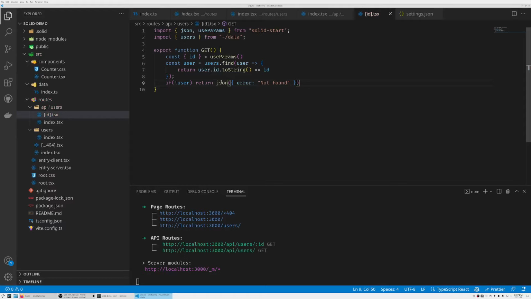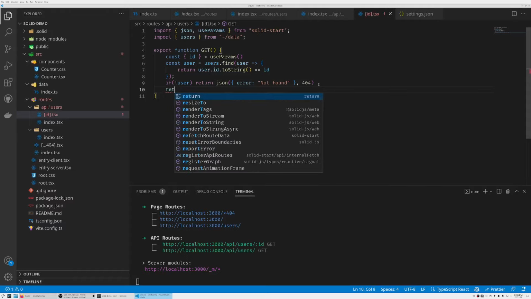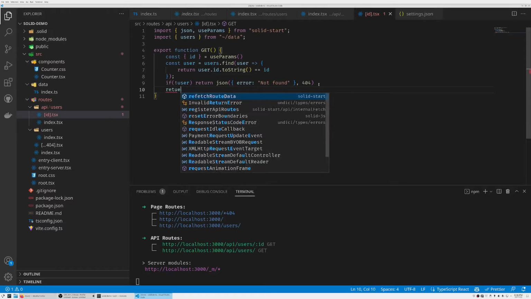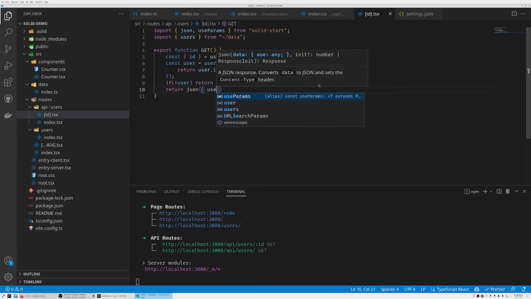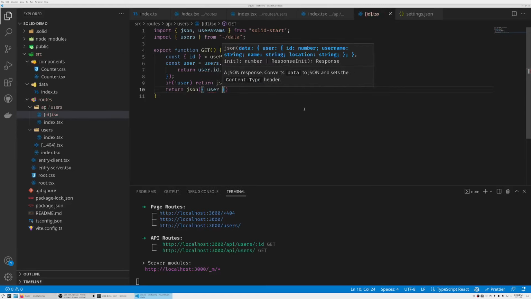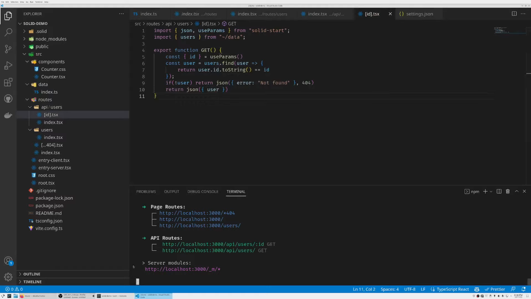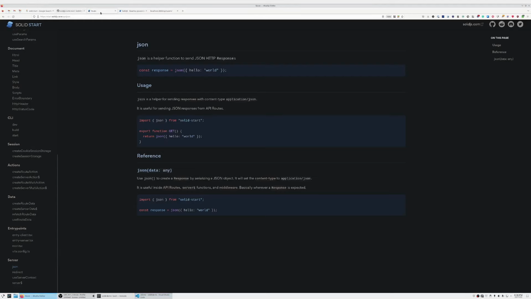Nope. So I think I can pass the status here, I believe. Okay, and if the user is found, then I will return a JSON. What, damn it.